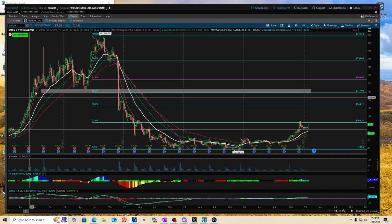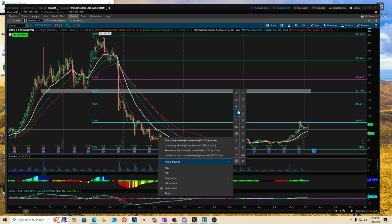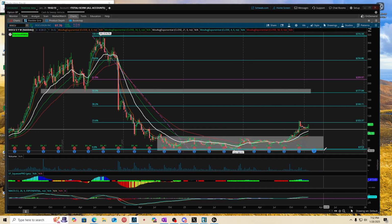When you have a strong company that's been run up, has a huge drop, accumulation bottom right here, mass accumulation for how long? My dog's a pain in the ass. Accumulation from, look at this, months, almost over a year and a half of accumulation, right? And then look what happens. We start to curl off. The weekly EMAs go up.